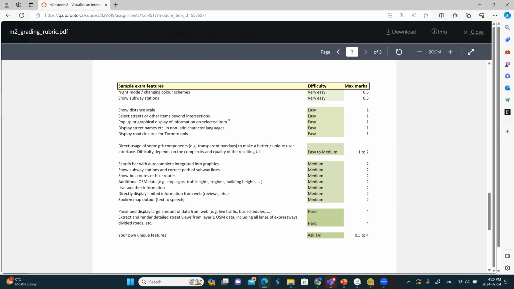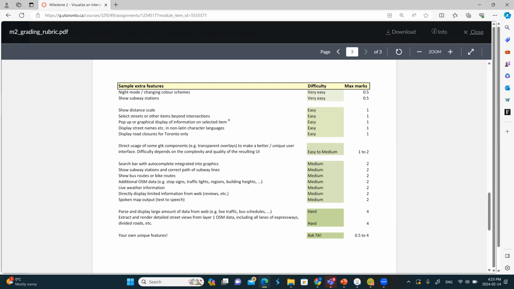And from your previous experience, what's the aim for the extra features that we should go for? So we give you this so that you basically have an endpoint. You don't have to write 50 extra features. I mean, you can if you wish and you have the time, but you don't have to, because your TA is going to go, I'm tired. That's lots, great. You know what I mean? So you should pick extra features from this or make up your own that add up to at least 5.